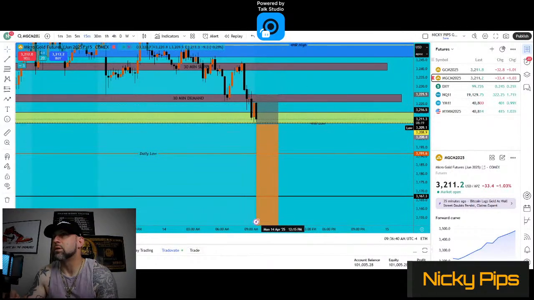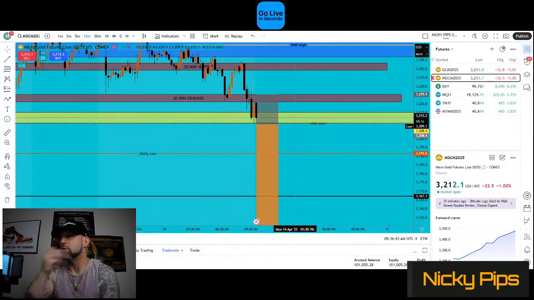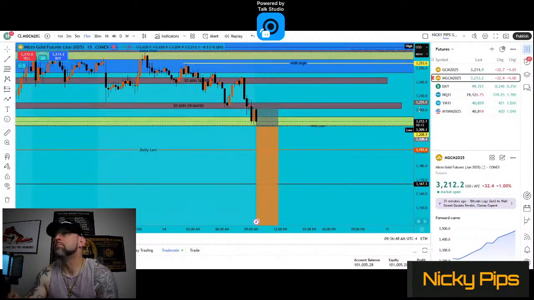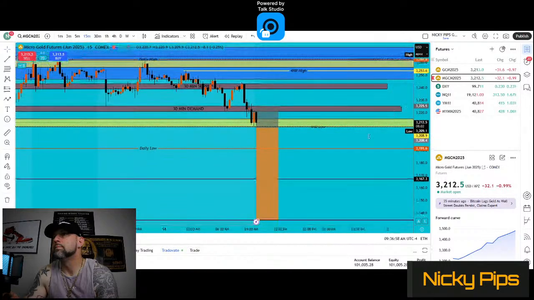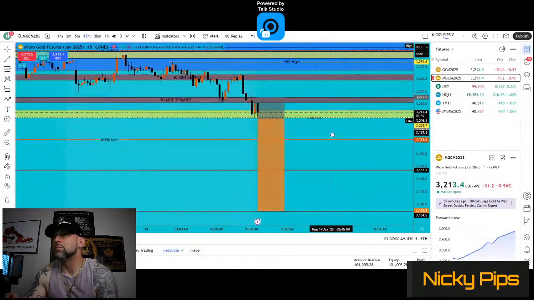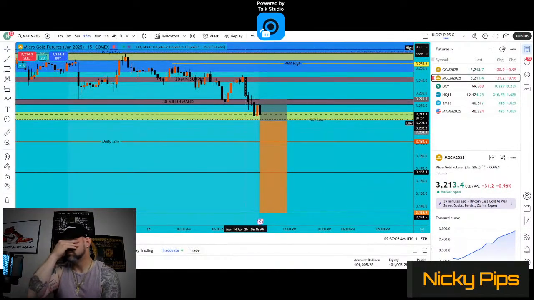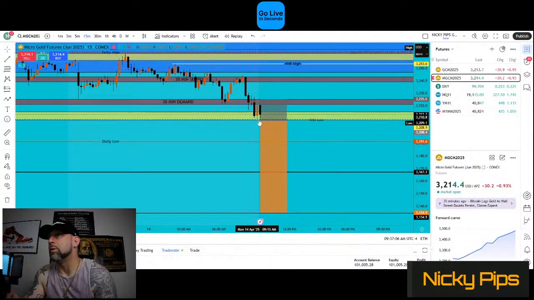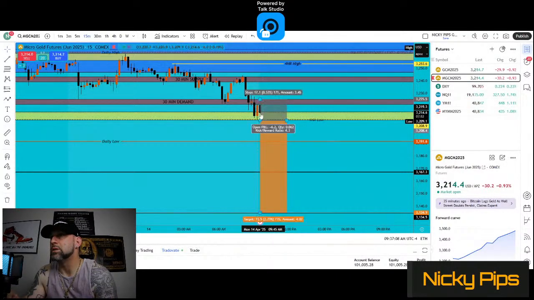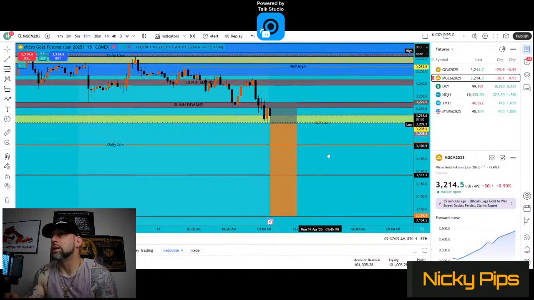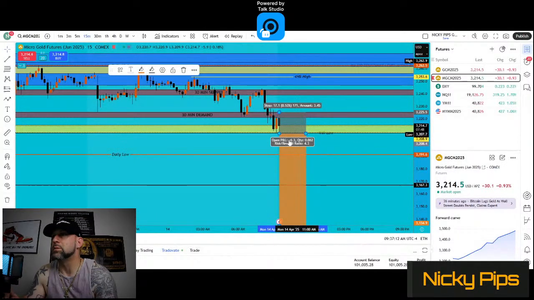So, we may have to wait for a break and a retest before we validate that sell. Either that, or we may even miss the move because it might be too much. But we have to see. Right now, it's moving really slow. We do have a rejection here, here, and here, so that could give us a possibility for a buy.